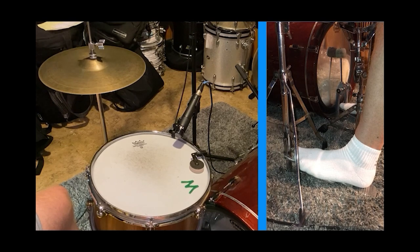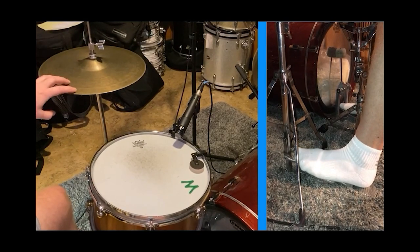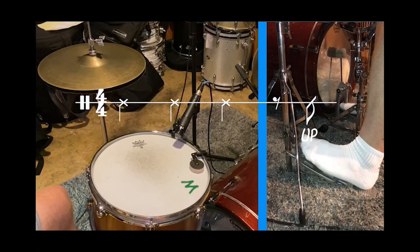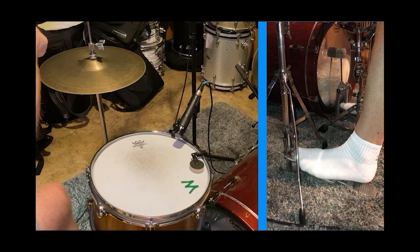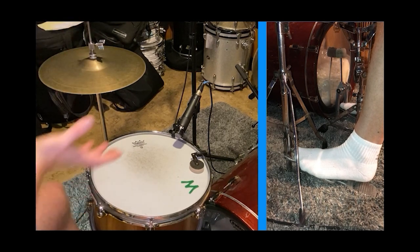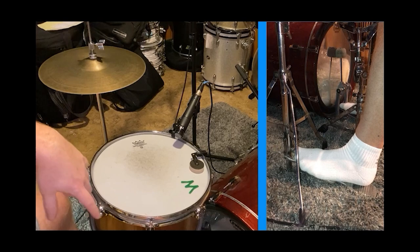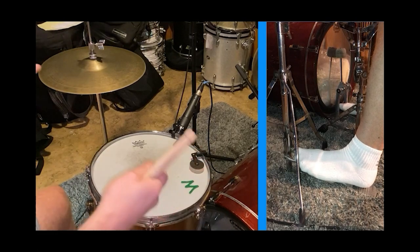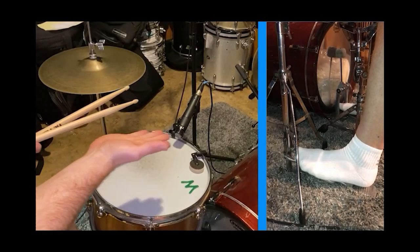The rhythm is one, two, three, one, two, three, four — but the trick is this preparatory upstroke on the and of four: one-e-and-a, two-e-and-a, three-e-and-a, four-e-up. The reason why this is so important is because it's like the engine — like when you turn the key of a car and the engine turns over, it's setting everything in motion. And the right foot is doing the exact same thing, and those two feet are coming down together on the downbeat of one.